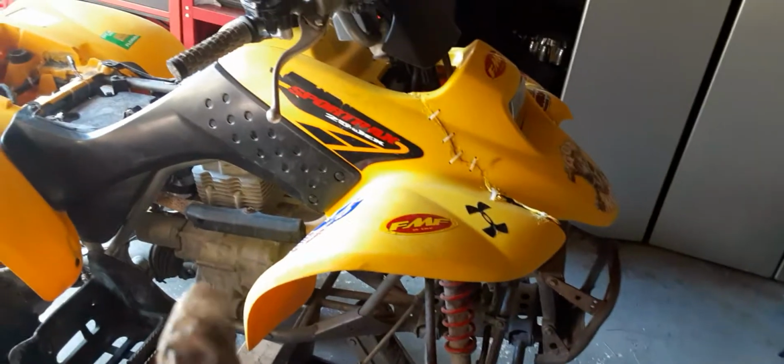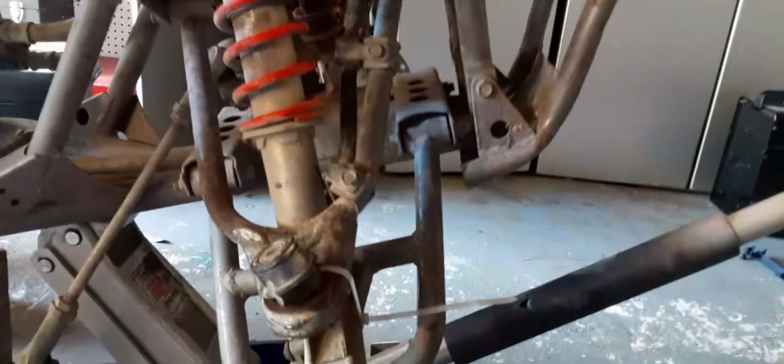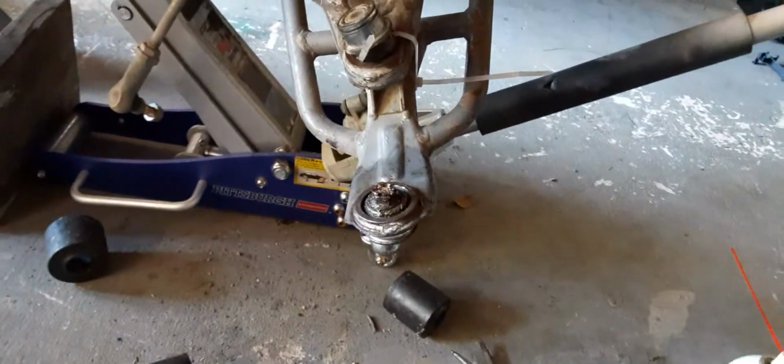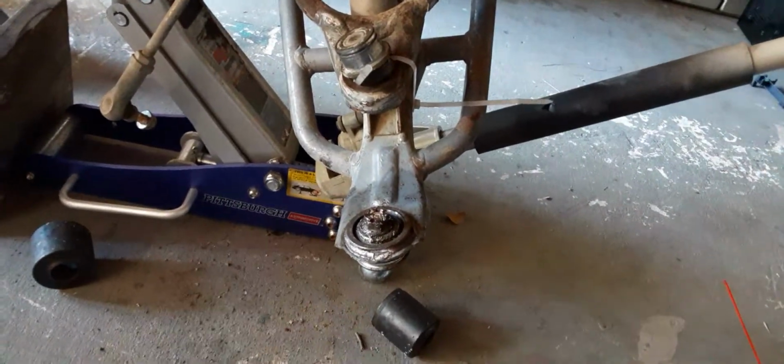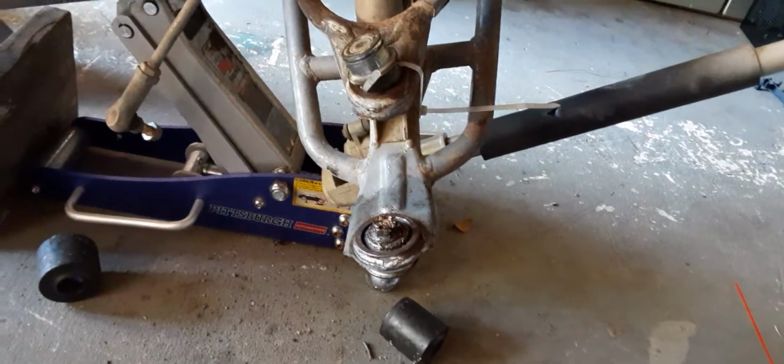Today I'm doing a few things. This second half of the video is going to be about the Honda Sport Trax 250. I took off the wheel hub and replaced the bearings on the wheel hub. Now I'm replacing the ball joints.